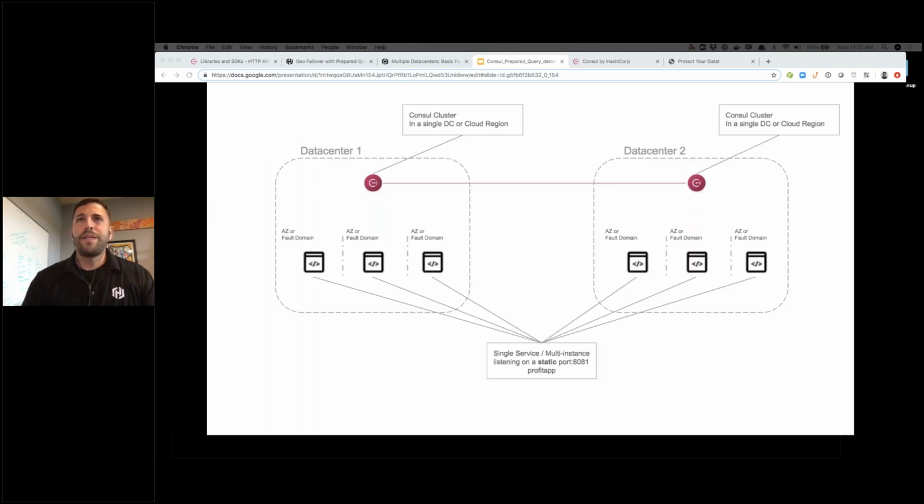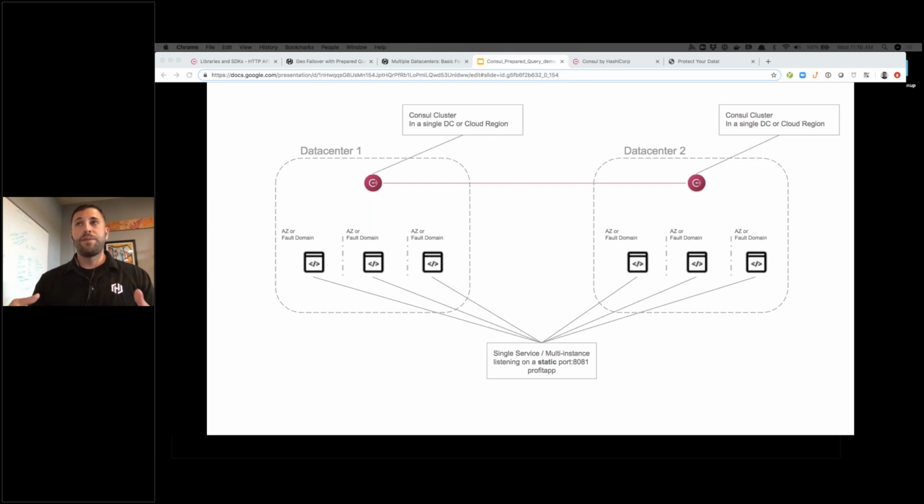So let me explain this environment that I'm gonna show you for the demo today. Call it private data center 1 or 2, I happen to be using Amazon regions for the sake of this demo today. And I really want to showcase that what you're going to see is applicable to a private data center as much as it is to a public cloud. So what I've got here is data center 1 and 2, which in my case is US East 1 and US East 2 in Amazon.